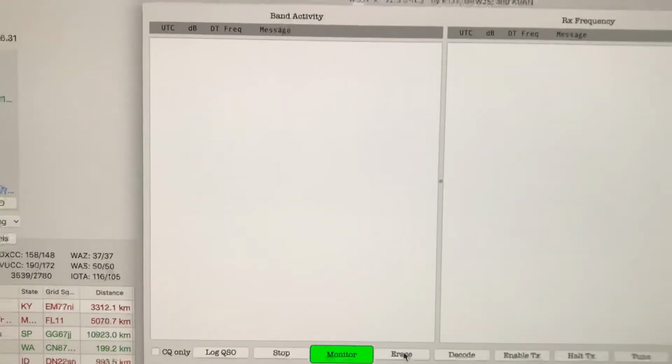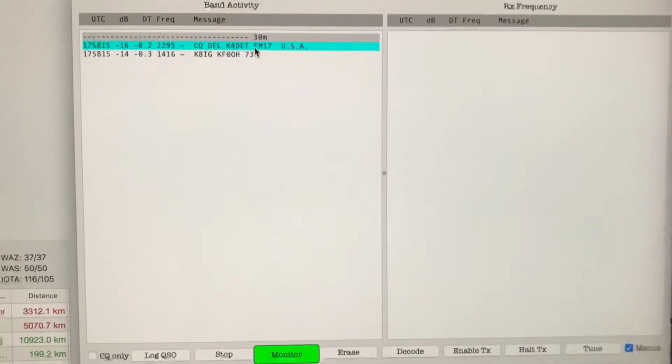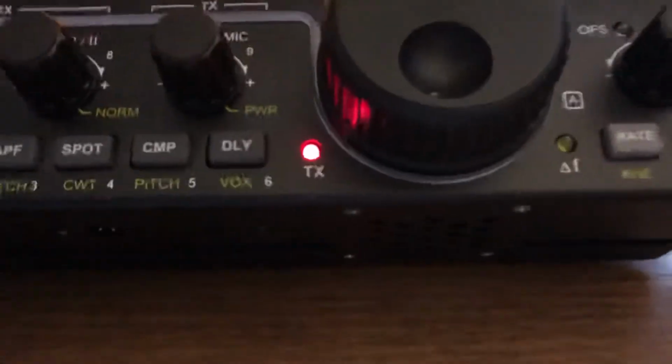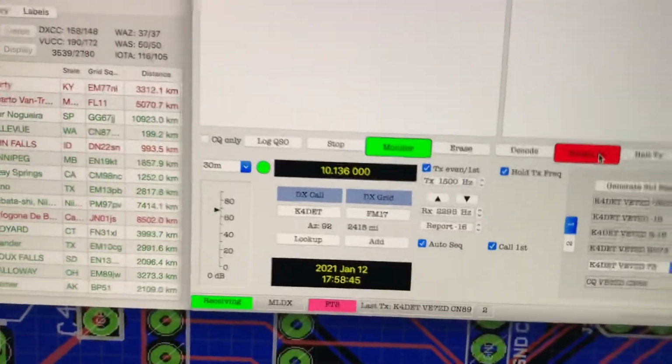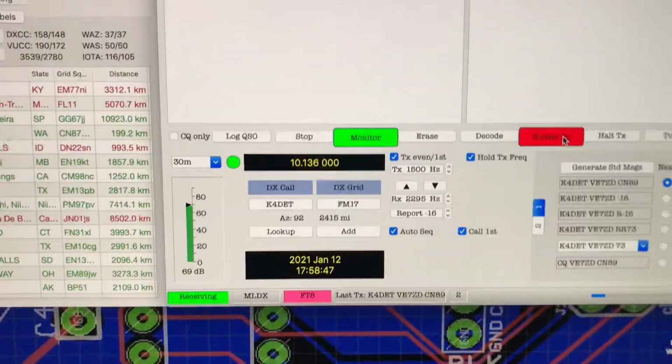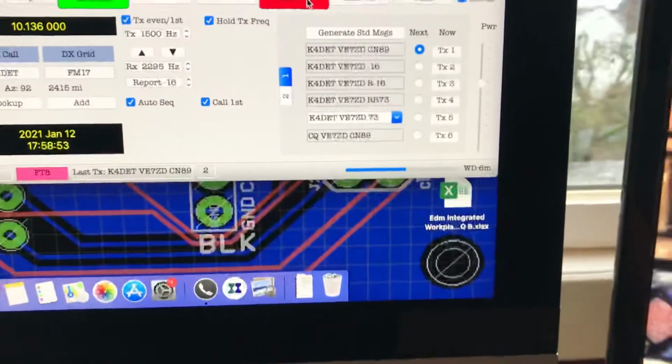You've seen it once anyway, and one time so there's a signal. I'm going to double click on this guy. It goes to transmit, look down here. No audio, even though the transmit LED is on. I get no output. If I stop and start again, enable transmit in the same sequence, I didn't make it. But then it'll be fine. Now it's going to be fine, watch. So we're just waiting till end of sequence.